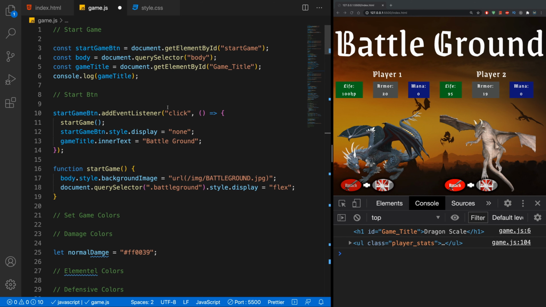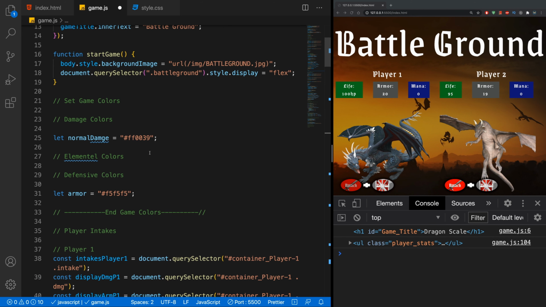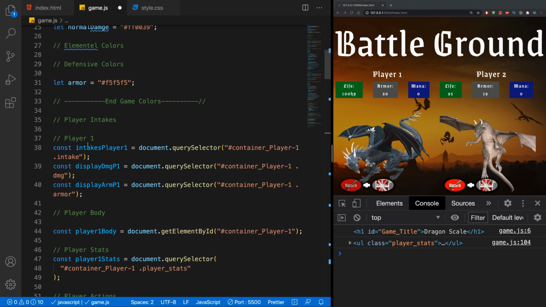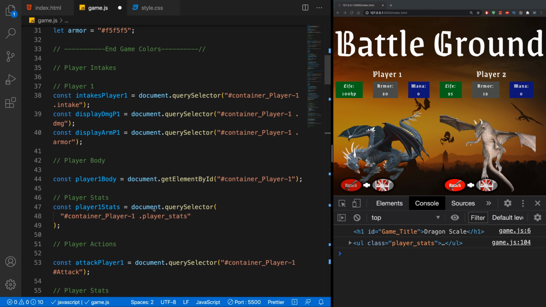We had our player attack, wait a second. Okay, there it is. So we had our player 1 body. We have our display damage, display armor. We'll later on create our display health and mana, but we still need to create our defense.